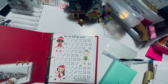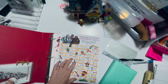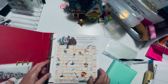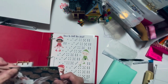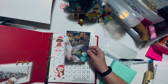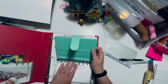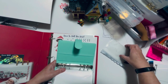I feel like I'm forgetting something. You know, I almost feel like I could do this one for fall. Or a not Halloween, but you know, a fall seasonal game in here. That would probably be fun. I'll laminate it and then decide from there. I also have this. This was a mess up. I was going to make this particular one, but I don't like the looks of it with the dark background. So I'm going to go ahead and do this one and save with it. I think I'm going to put one extra binder envelope in for scratch offs that don't have an envelope.